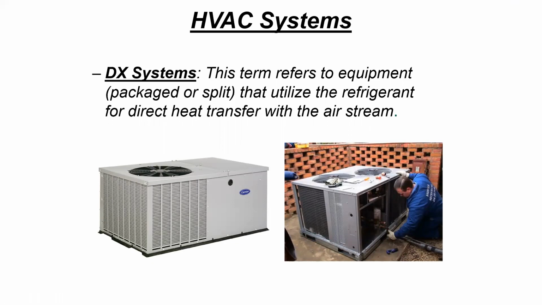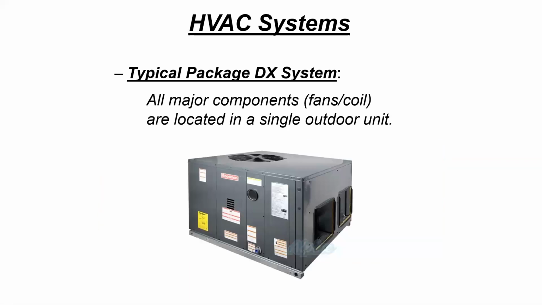Thank you. Awesome. So now let's get into categories of HVAC systems, starting with DX systems. That is direct expansion equipment, which utilizes a refrigerant for direct heat transfer with the airstream. And this is a package, as you can see, where all major components are located in a single outdoor unit.